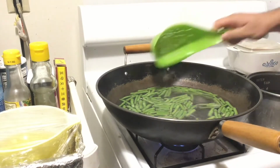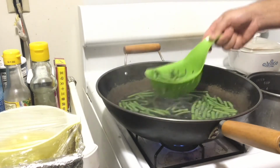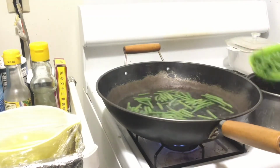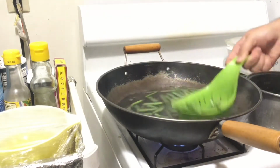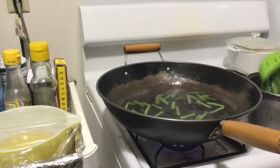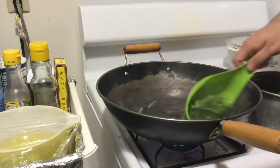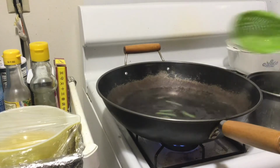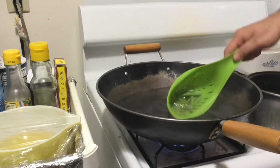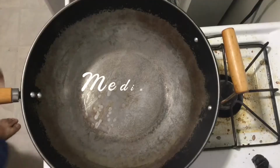Okay, you can see the beans color become very beautiful green. So we get those long beans out and soak them in the cold tap water to keep this beautiful color. This is the cold tap water. Remember, those long beans are not fully cooked, so we still need to cook them. Okay, so it's done.